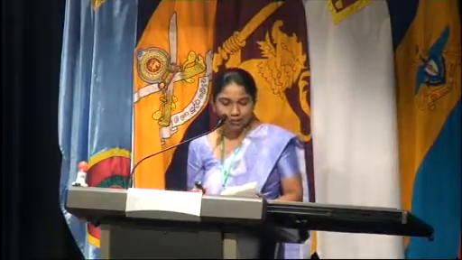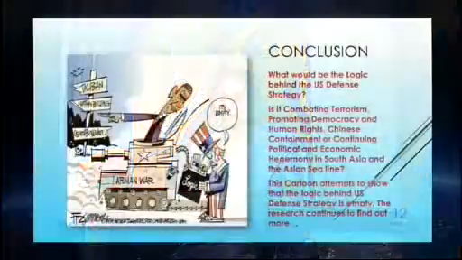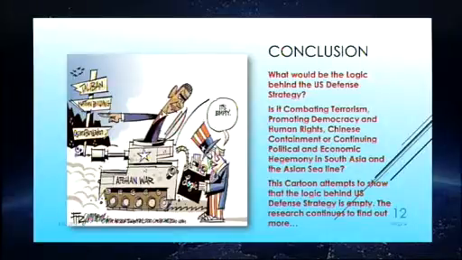Coming to an end with the findings, a question surfaced. What would be the logic behind the United States defense strategy? As you all know, national interest is the most logical standpoint for a superpower, equally so for non-superpowers. The democracy and human rights that the US forced around the world is a contradiction of their own values. The cartoon on the left illustrates that the logic behind the US defense strategy is empty.